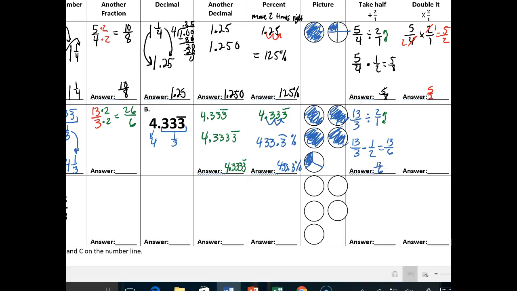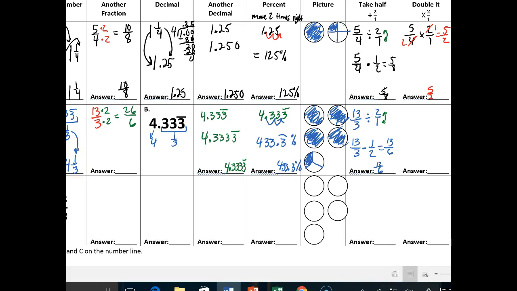If you were fancy, you would say that would be 2 and 1/6, right? Taking half of that. And it actually makes sense if you go back and look at your mixed number here. Half of 4 is 2, half of 1/3 is actually 1/6. So that's why that makes sense.